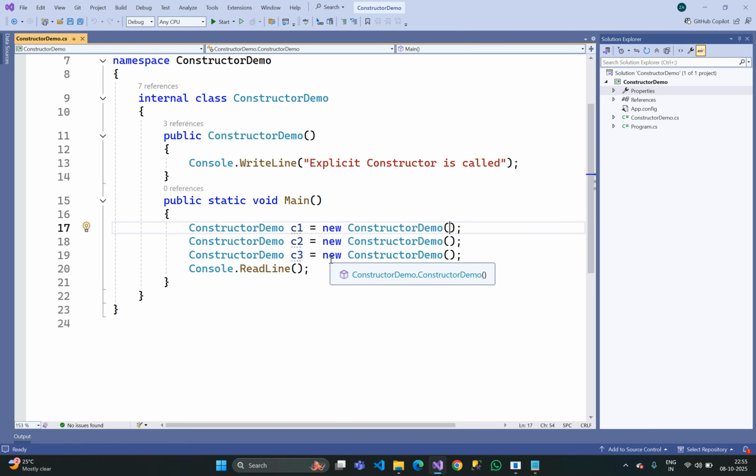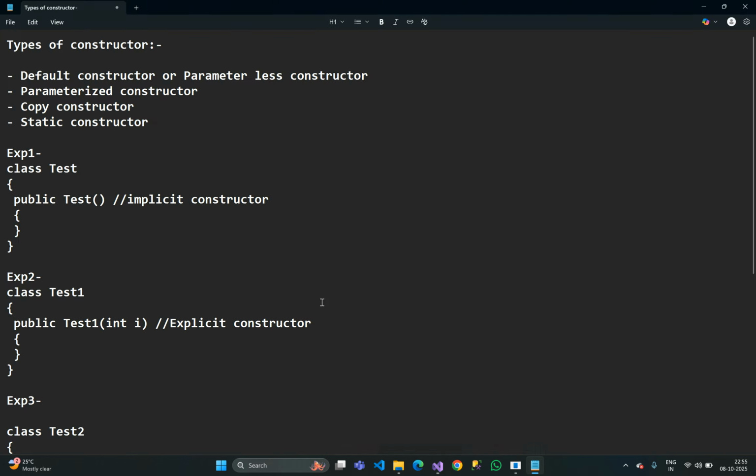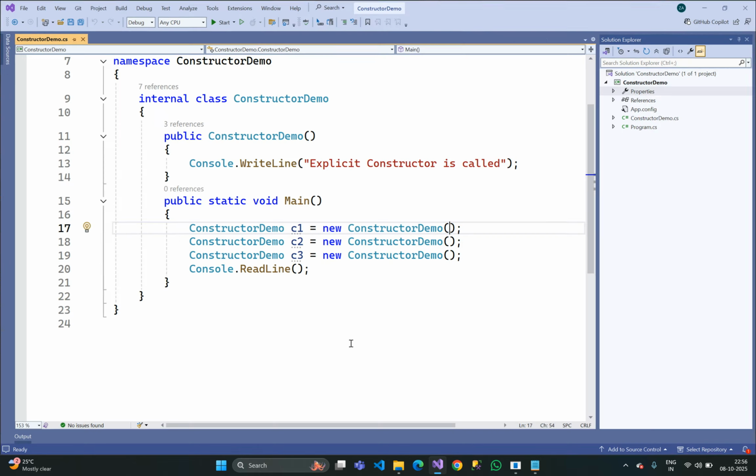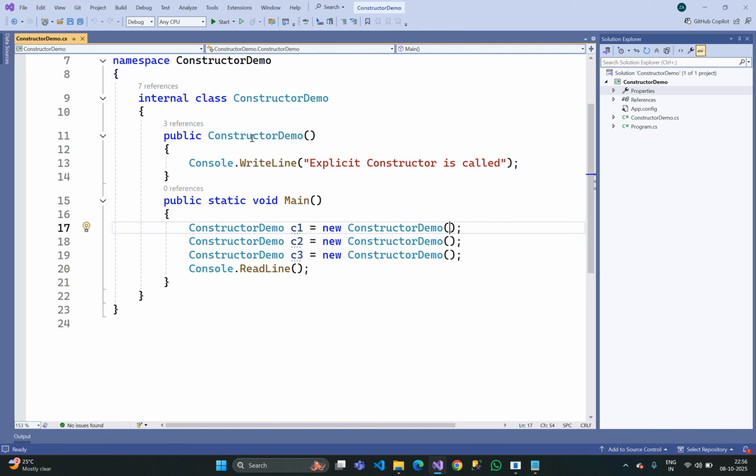Now we can see the example of this. First, we have already seen the example of the default constructor, or parameterless constructor. This is the constructor demo, and this is the constructor. This is the default constructor, or we can say parameterless constructor, because there is no parameter.